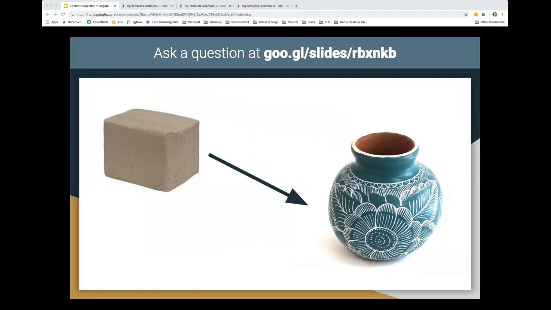And so if that doesn't match your design, you either have to change your design to fit that, or you have to try and find another one. But if we use content projection in our component libraries, then we can provide the block of clay essentially to other developers, and then they can decide how it's going to look.